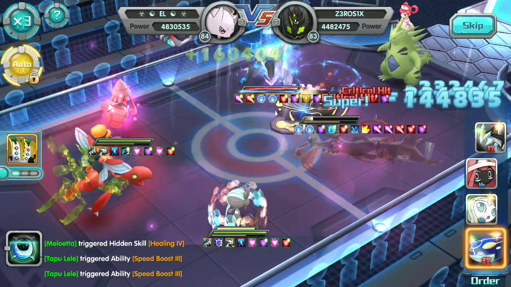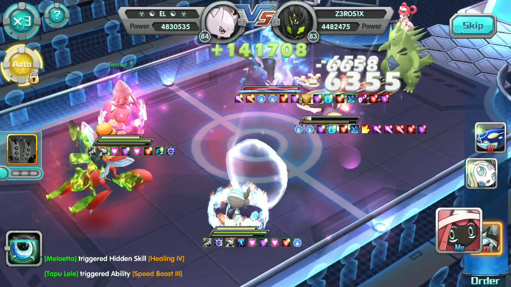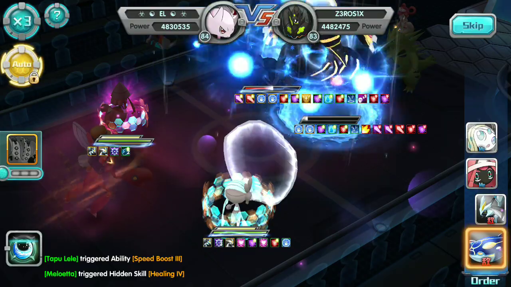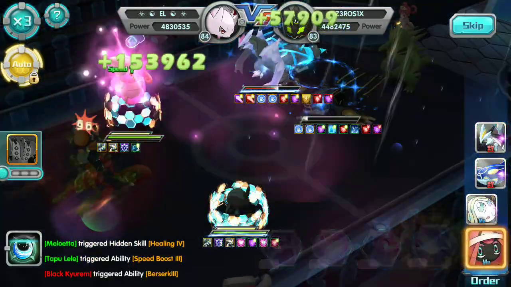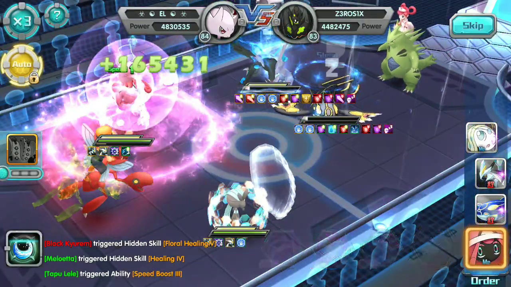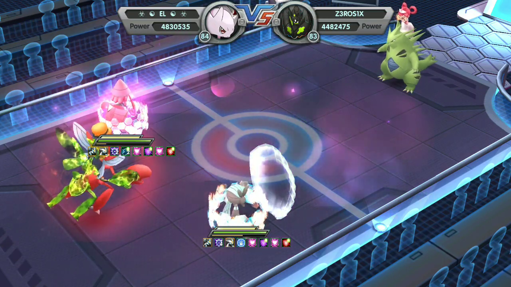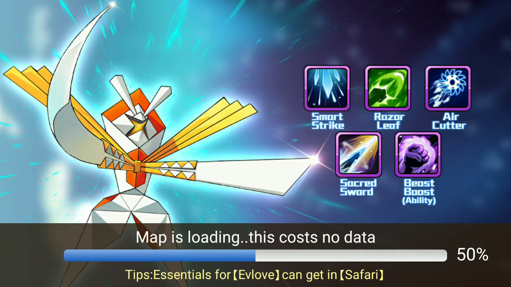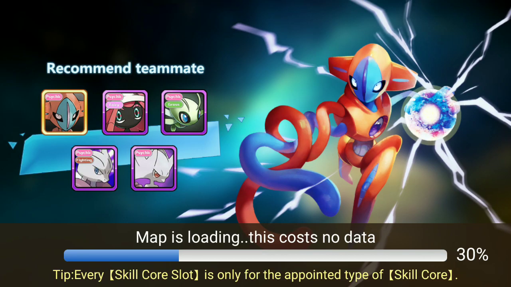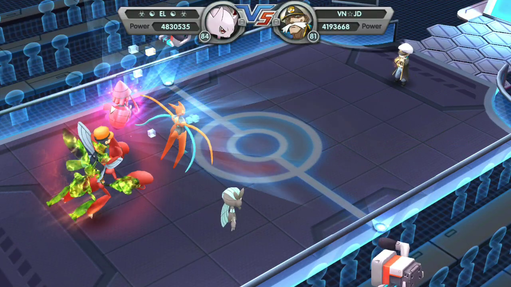Why did Moloetta's sleep not work in the beginning? That was weird. I need to rewatch this video. But still, I think we're still gonna win this because Lele is really good against them. Maybe we have to report this bug because Moloetta right there did manage to make them sleep, but I didn't actually watch the fight quite well. But still, we can try again here.